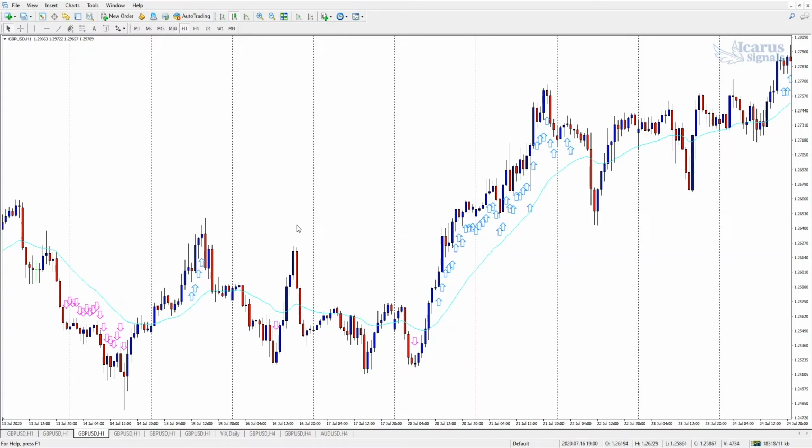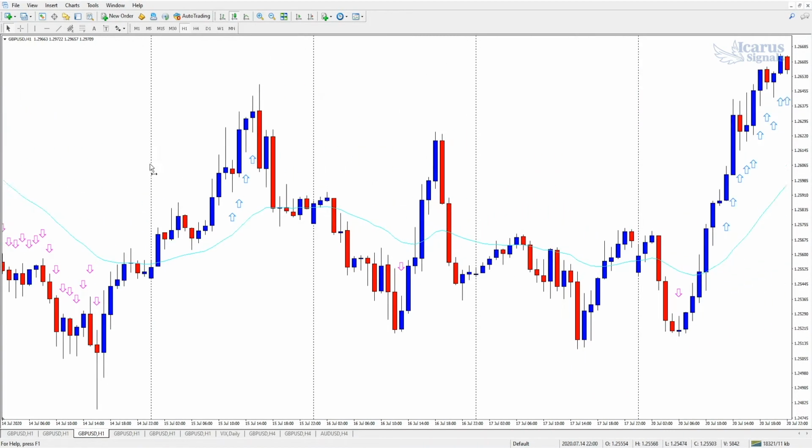So often what we'll do is we'll set our continuation rules or entry rules to be a close beyond the appearance of the first signal. And in this case, this is our first signal here. We'll zoom in just to have a closer look. This is our first signal here, and then price has basically gone nowhere near the low and continued off the other way. We found a similar example here. This is our signal. Price has gone nowhere near the low and traded straight away from that.